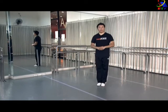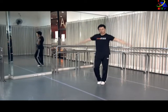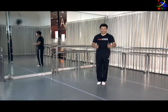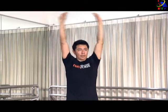Now, if you happen to be a lady, we're going to do a very nice arm movement that I'm sure you're going to like. And it's going to look like this. So the arm movement is very simple. You're going to bring your wrist to your hip, and then you're going to slide along your body, and we're going to extend them and roll them back.